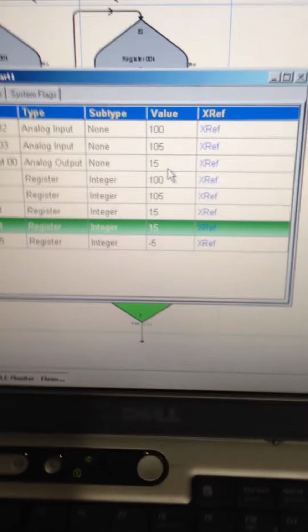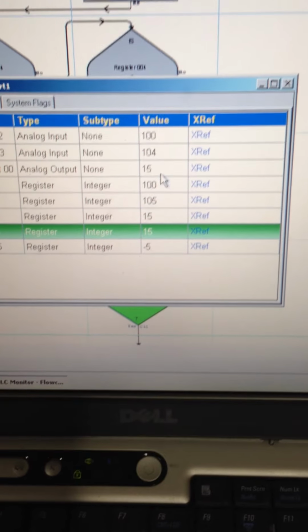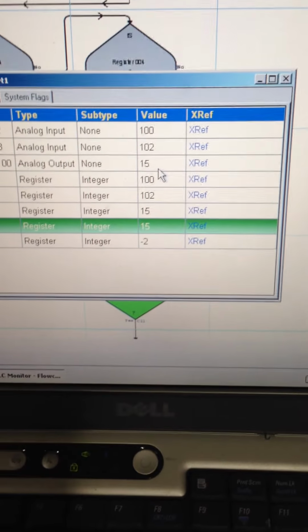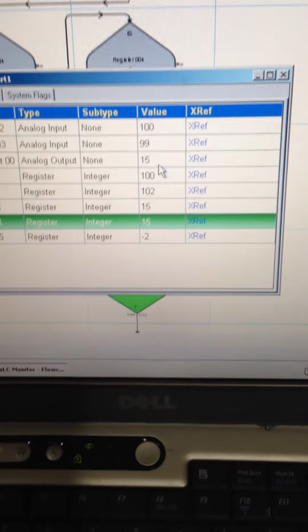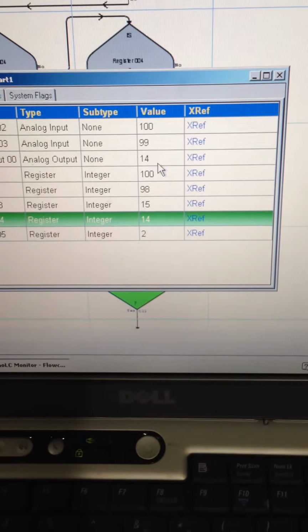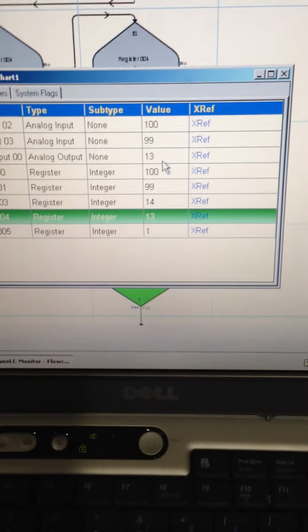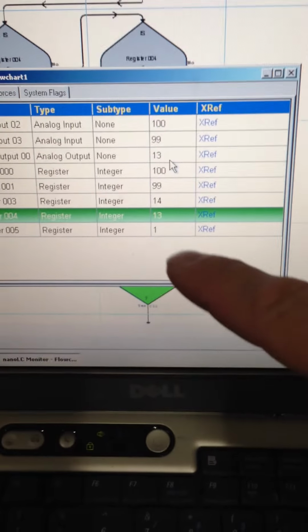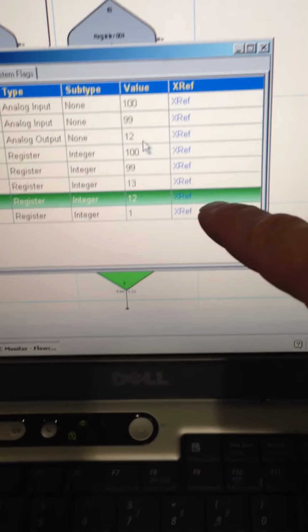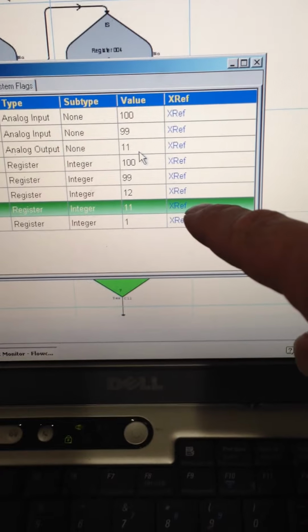So now we can go down again, and we just try to be 99 psi. And at 99 psi you can see that we are counting down basically the register 1 step at a time.